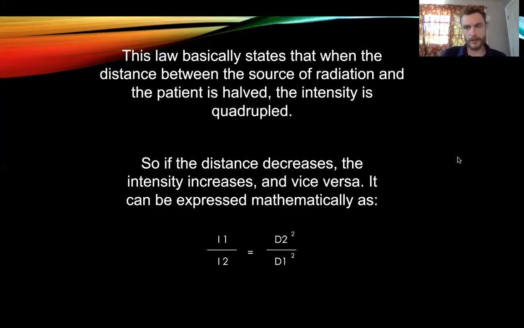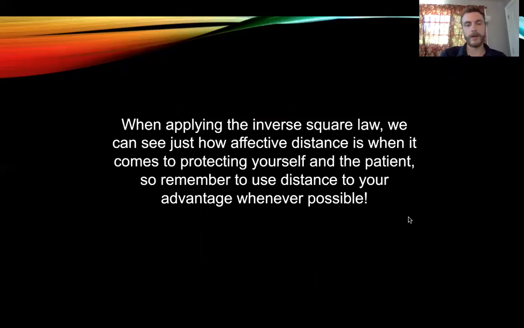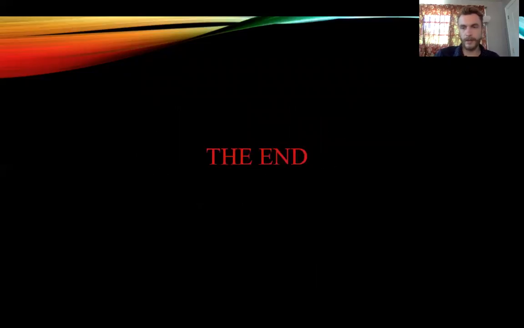Mathematically, it is intensity 1 over intensity 2 equals distance 2 squared over distance 1 squared. When applying the inverse square law, we can see just how effective distance is when it comes to protecting yourself and the patient. So remember to use distance to your advantage whenever possible. And that's it.